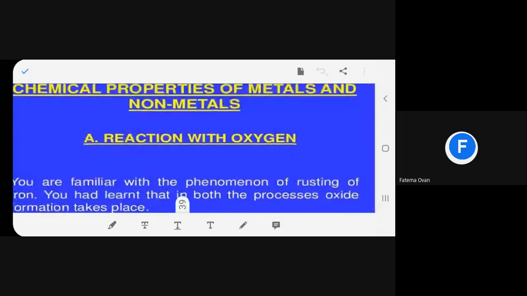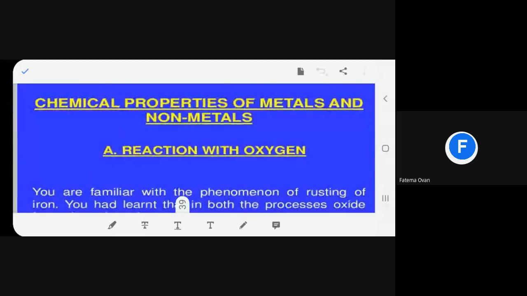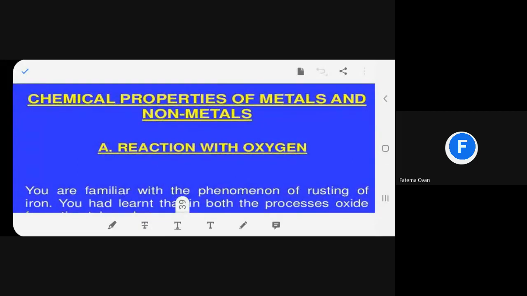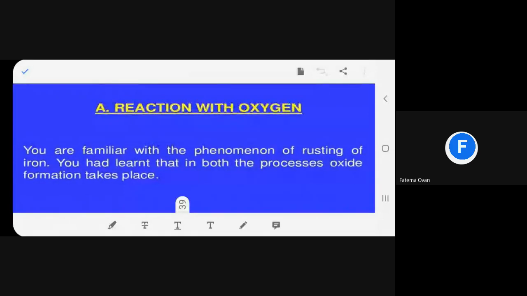Now we come to chemical properties. Physical properties is over. One topic is over. Physical properties: how does it look, what are the properties? Right, beta? Now we come to chemical properties of metals and non-metals. We will see how they react with certain elements and what happens. First one that we are going to talk about is reaction with oxygen. How these metals react with oxygen and non-metals react with oxygen. Is it clear? Yes, ma'am.